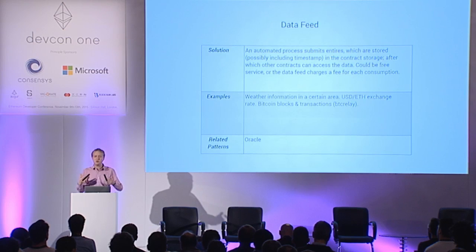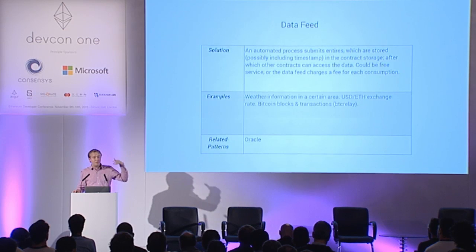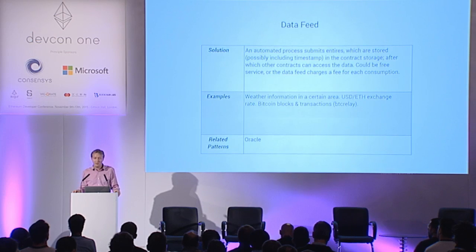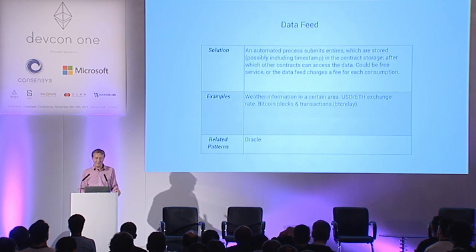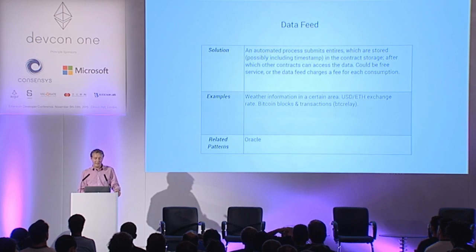So of course there's some cost associated with setting up such a process that keeps updating and keeps pushing data to the Ethereum contracts. At least you need to pay the gas and also some kind of hosting fee. So you could actually charge every contract that is using this, and that could be a viable revenue model for a data feed. I've given you these examples already.